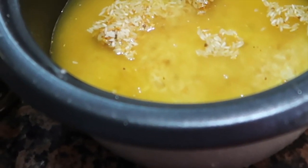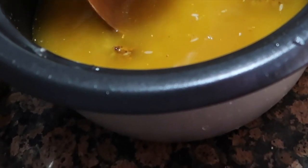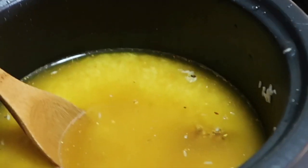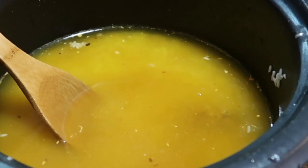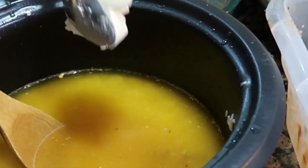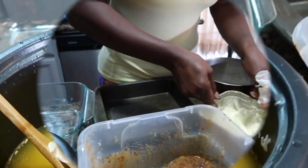And I'm gonna show you guys how I measure my rice to make sure it's enough. Add a little bit more, y'all. All right. Butter. Put some butter in there, y'all. Put some butter in here.